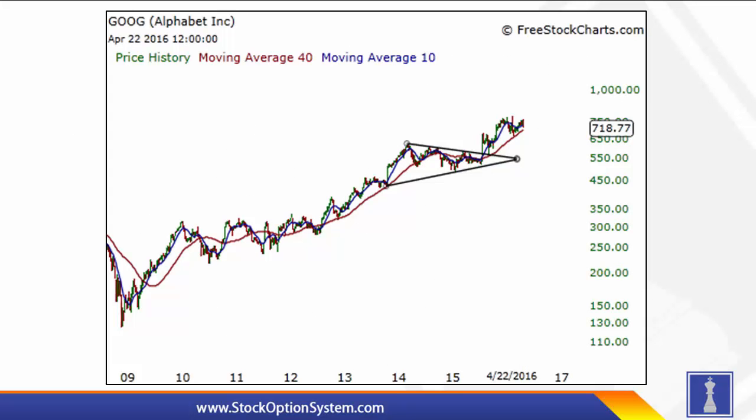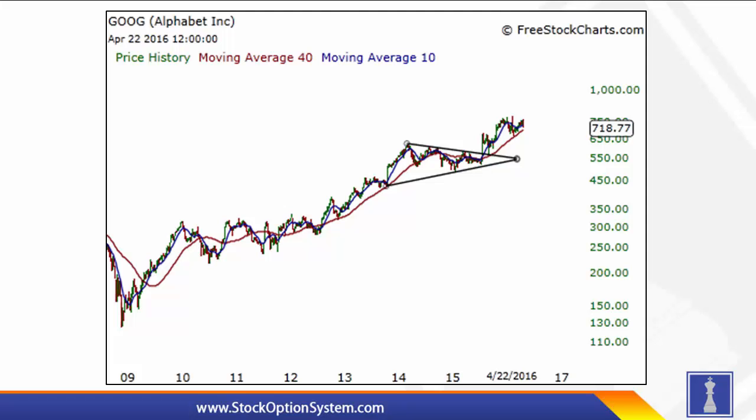Now, let's take a look at a couple of charts here. Here on the weekly chart, we're looking at Google. And as we can see on the 40 and the 10 moving average, Google is trending upward. In addition, we can also see that there is a triangle that's forming on the larger dominant trend. So taking the forest view of it, we see that from the lower left-hand side of the screen to the upper right-hand side of the screen, this is the eyeball method, that the trend is obviously up in Google. So it makes sense for us to go ahead and trade with the trend.